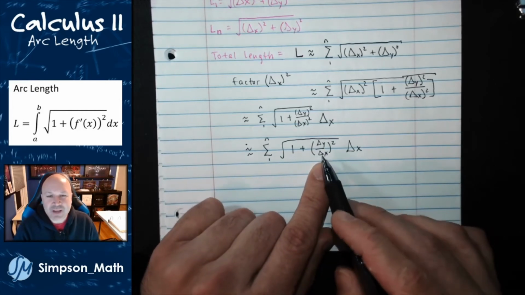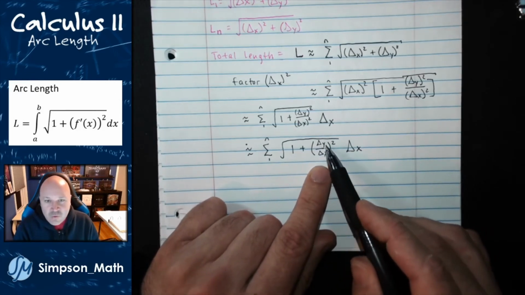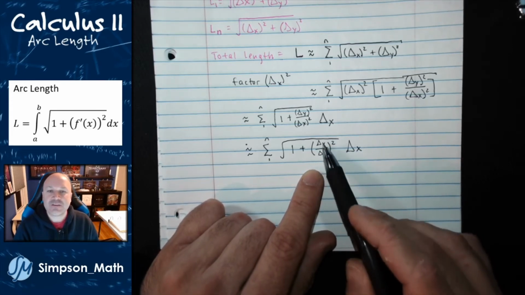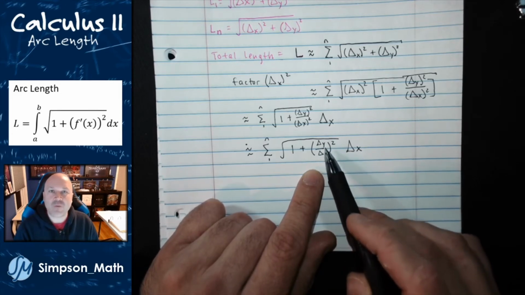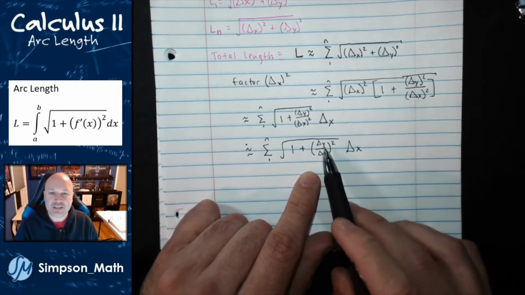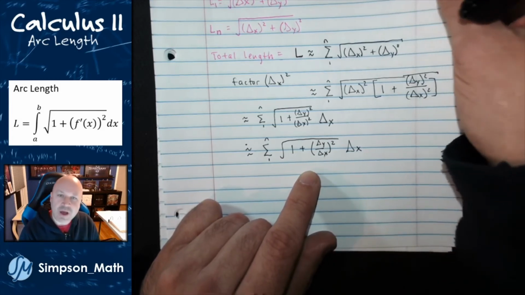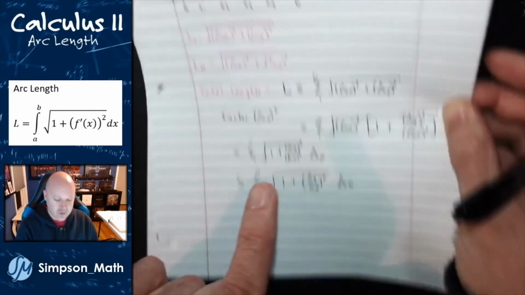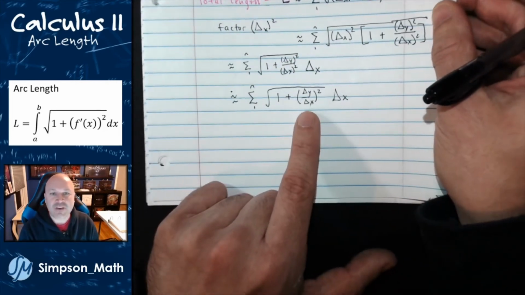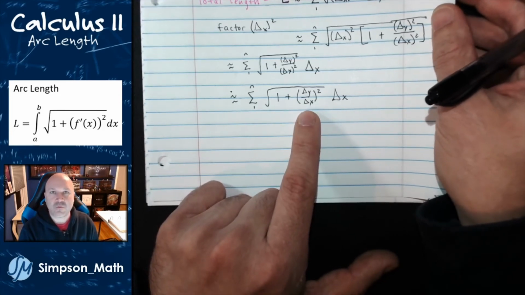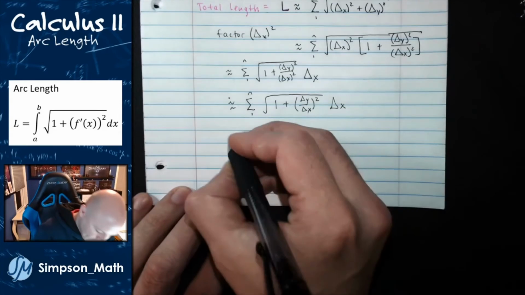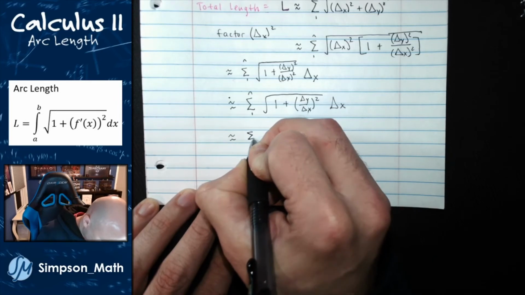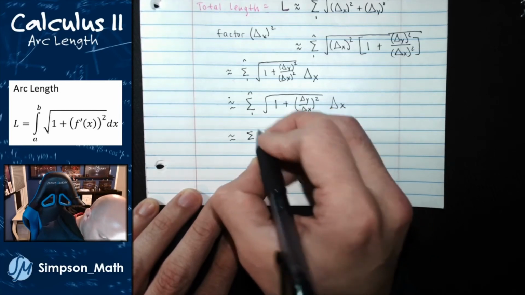Now this notation, we've been talking about it, this change in y with respect to x, dy dx. This is just the derivative of y with respect to x. That's all this says. Dy dx. Derivative of y with respect to x. Y in this game is the function f of x. So this is just telling you to find the derivative of f. Well, I'm going to call that f prime.